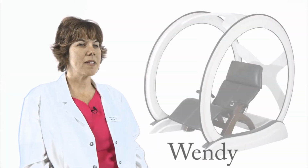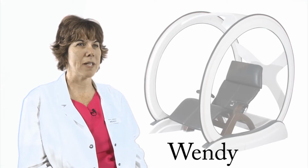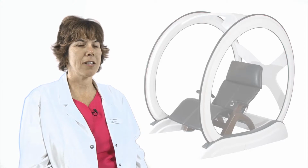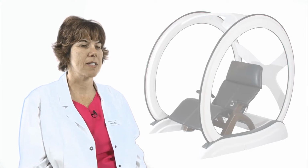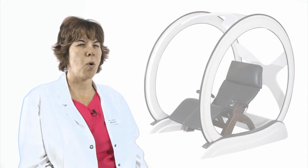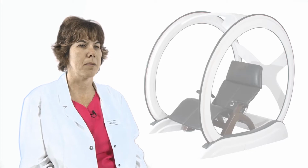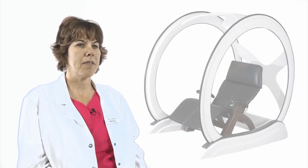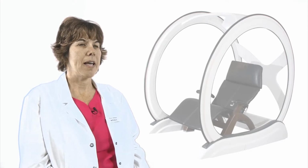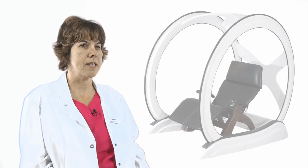So one of the highlights of my day is to be able to see results from modalities that we offer at Yollo Wellness. With the Magnesphere chair, I had a gentleman come in with Parkinson's disease, severely shaking, couldn't walk very well, really should have been in a wheelchair, but his lovely wife was helping him come in. And we gave him his complimentary first session on the Magnesphere chair, and we put it on a setting that is coded for Parkinson's disease.